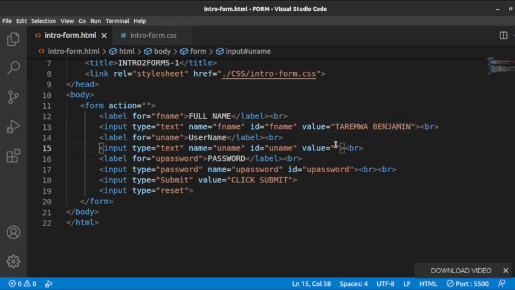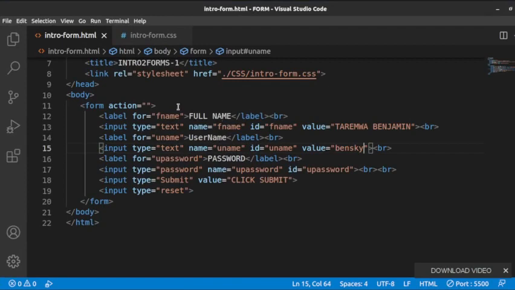The value for username was, say, Ben Sky. So those are the default values, and maybe the submit button can say new. So when I click submit, this information is submitted.